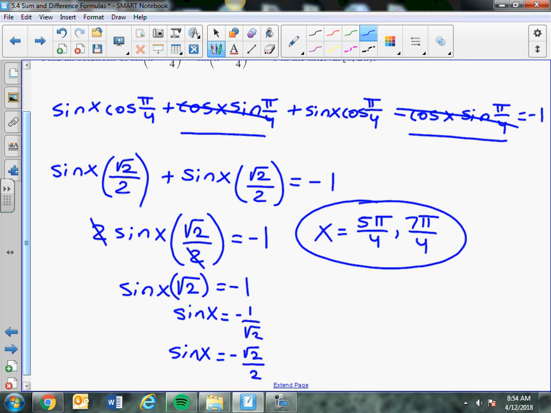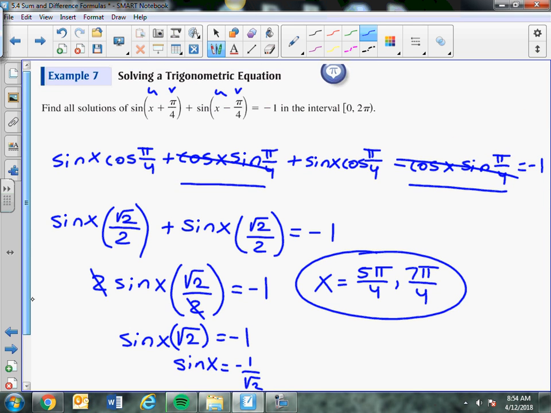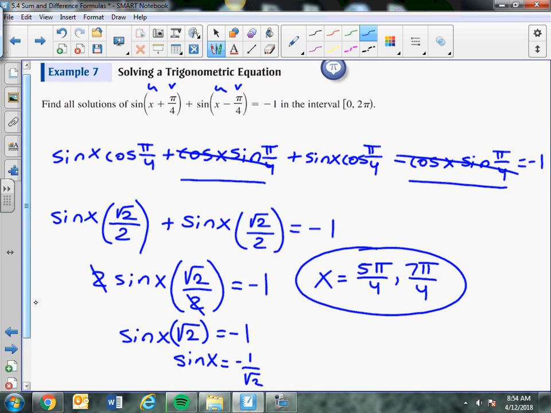If you ever want to check this, you could go back and plug that in. The other way to do this would be to go to your calculator, type that in, and you could actually trace the zeros on this. Of course, you're not going to find exact answers like 5 pi over 4, but you will find the decimal version, and you will be able to check it by comparing them to what you found algebraically.